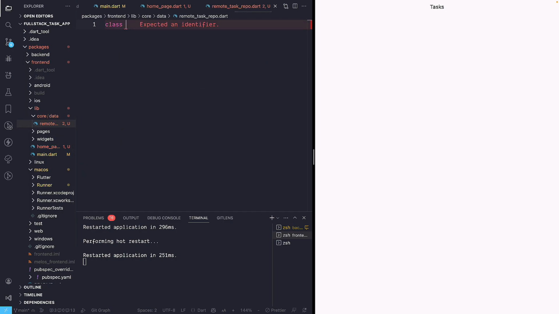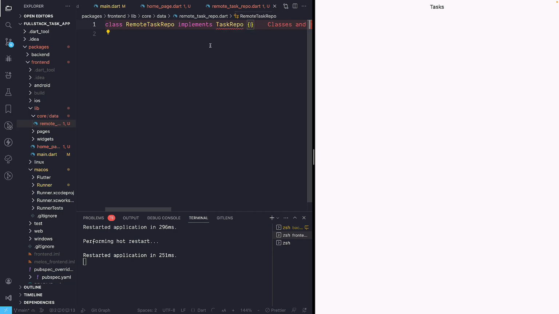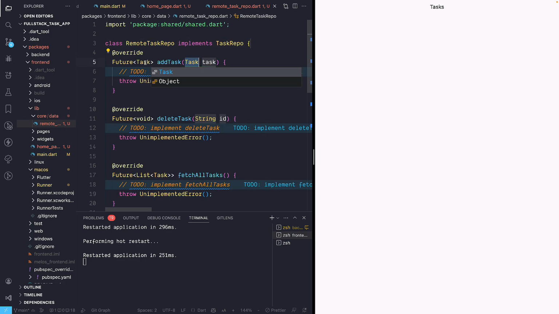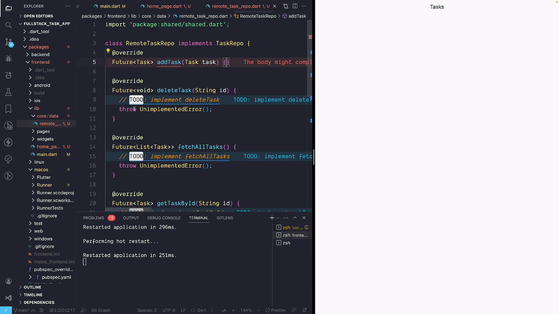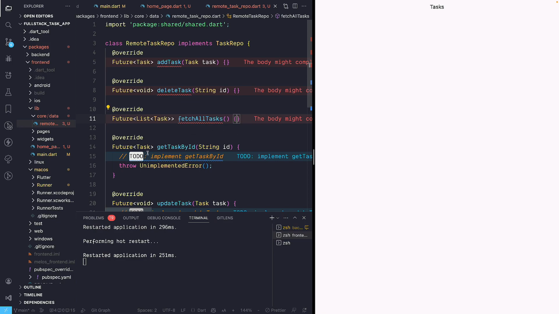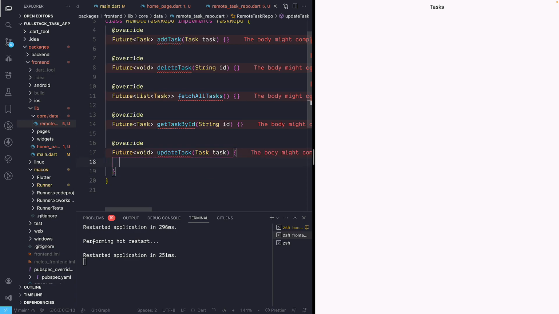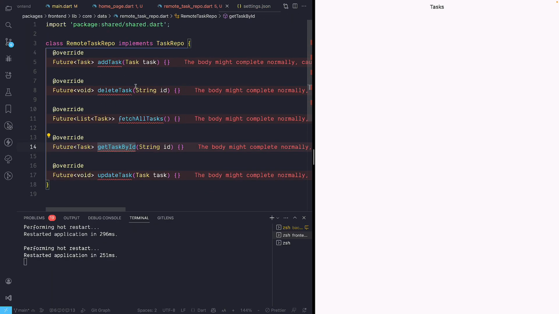And how this will work, I can just say class remote task repo implements task repo. Okay, this is very similar to what you have seen already, and it imports this shared folder, and then it has 5 missing overrides. You remember? This is fun now. So again, we have delete task, add task, and all these sort of things, which we will fix one by one. Okay, so let's remove all of these things, and now we have to add that.